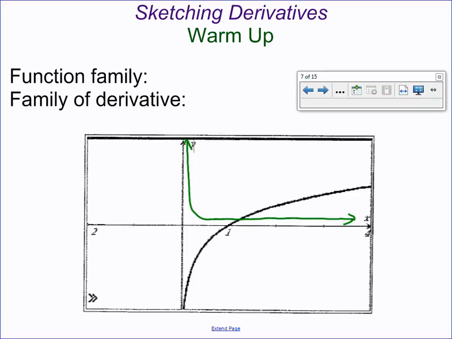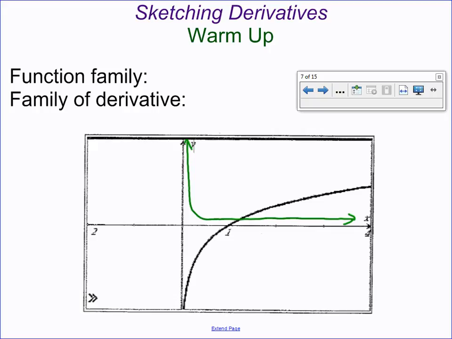Take a look at my original slope values as I'm close to x equals 0. But to the right, my slope values for the original are very large. How can we show that in the derivative graph? Well, let's get very tall y values on my derivative graph for the same input x. Look at how high we are here. And as we move further to the right in this original function's domain, notice how my rate of increase lessens. Still positive, but lessens. How can we show that in our derivative graph? Well, we're going to remain positive, but closer and closer to the x-axis. The magnitude of the slope values of my original lessen as we move along from left to right. Therefore, I must show that my derivative y coordinates are lessening as well. All right? Does everybody see that?